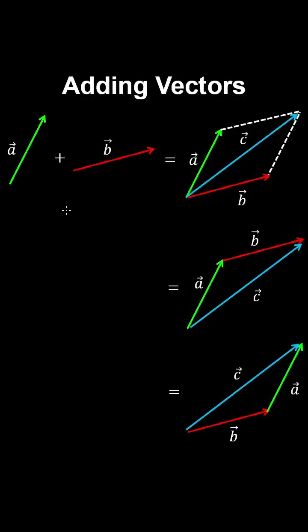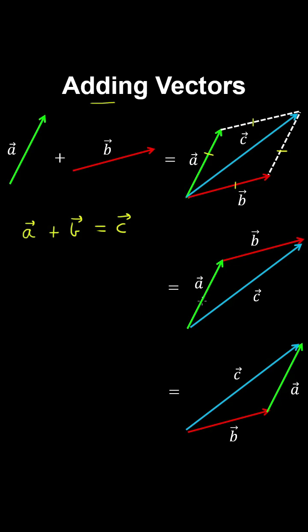Before we get into Newton's laws of motion, let's look at some basic operations of vectors. One of those is vector addition. If we add two vectors a and b, one way to visualize this is to put the tail of the two vectors together and draw a line parallel to vector a and another line parallel to vector b. These form a parallelogram, and the resultant vector c is drawn between the opposite points of that parallelogram.